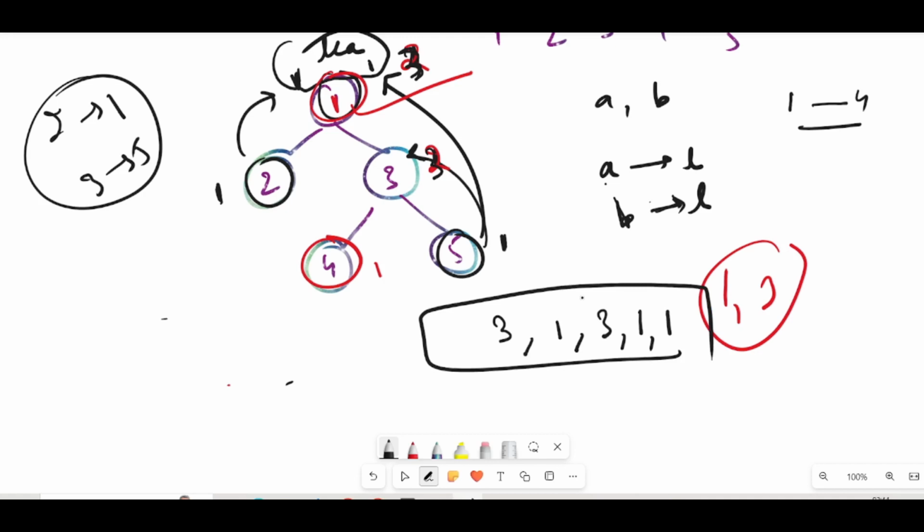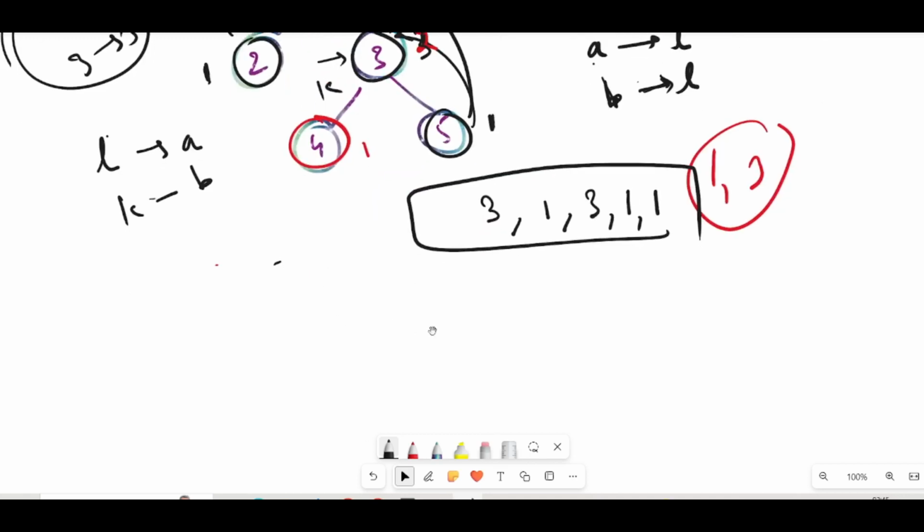So how can we implement the solution to this problem? We know that starting from the nodes which we are given, the nodes A and B, we need to move up to the LCA, or we can also move the other way around, that is from LCA move to node A, and from this node, let's call it K, from K move to node B. So there are two ways to move and to traverse the path, right?